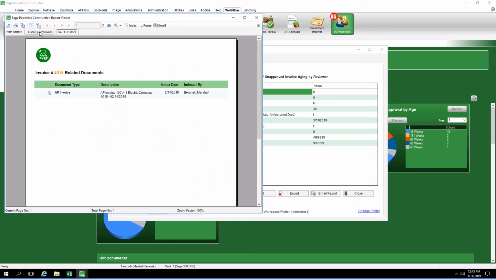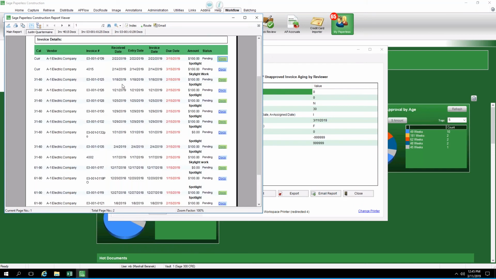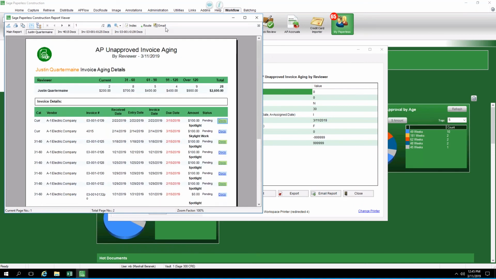From here, we could drill down a step further to see any of the associated documentation. That's a bad example here. Let's jump into a different one. And you'll notice that from these invoices, we can see all of that associated documentation. So if we had attached a purchase order, the receiving ticket, or that certification of insurance, all of that would be readily available here. We can jump back to the level that has those 28 invoices on it, and we could email this document directly to Justin, letting him know, hey, you've got invoices that you need to go approve. Let's take care of those so we can get some people paid. So being able to notify your users directly from the report is very handy.